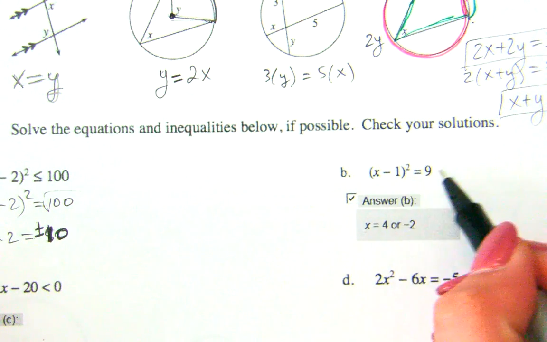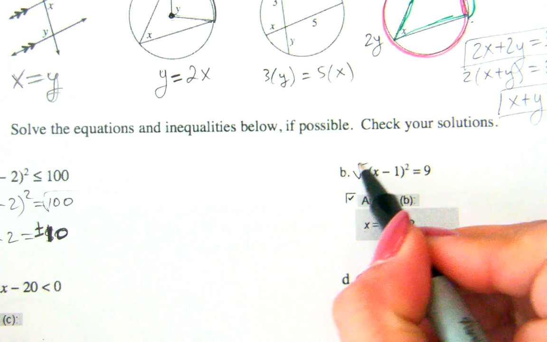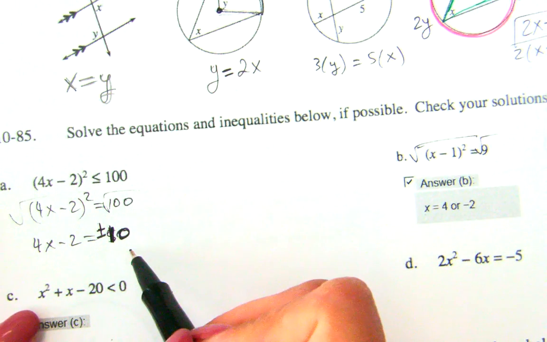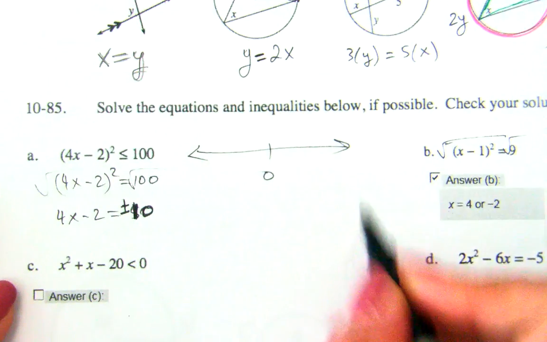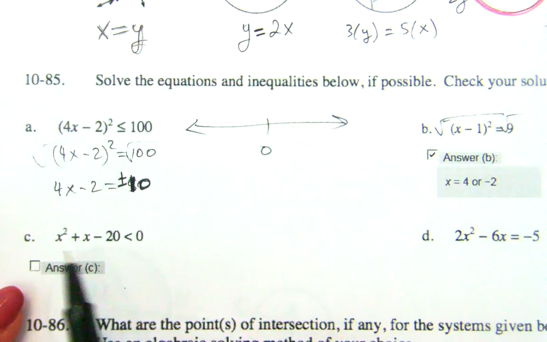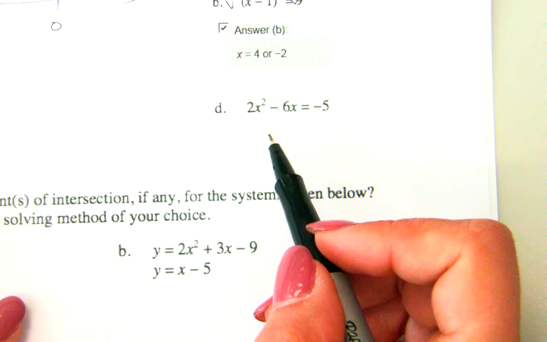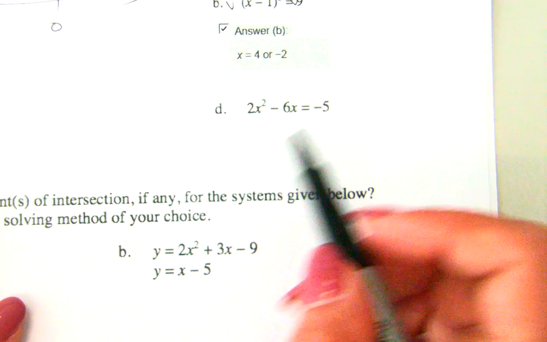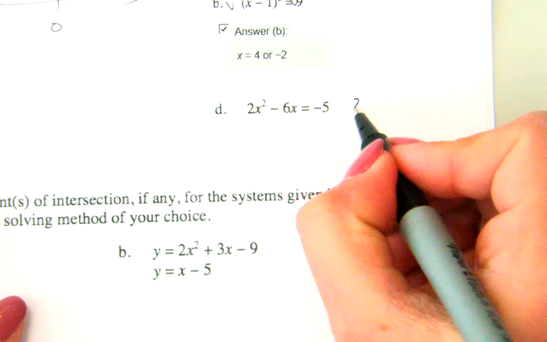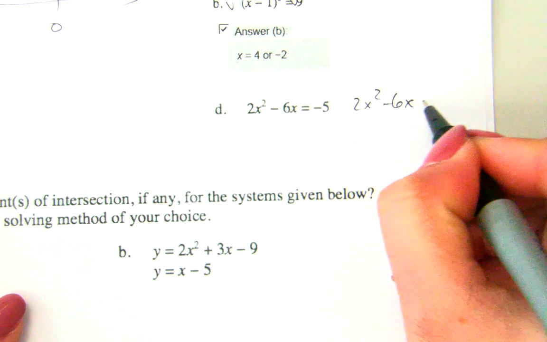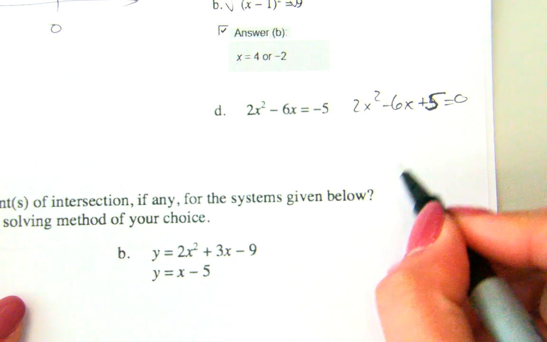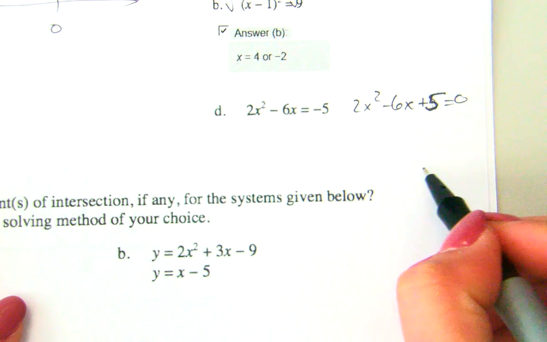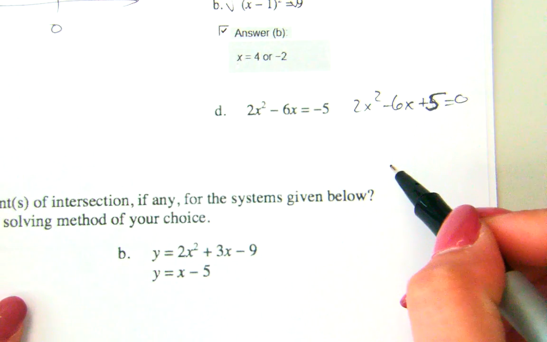And the same thing here, technically, this is actually already equals. You don't need to solve it. This one actually needs an inequality. So you actually do have to put it on a number line, put the 0, find the 2 answers, and shade which part is true. Same thing for C. Part D, if I'm not mistaken, I think this is going to give you 2x squared minus 6x plus 5 equals 0. Yeah, this is going to give you a negative underneath the radical, so you actually need to solve this using i's, for part D anyways.